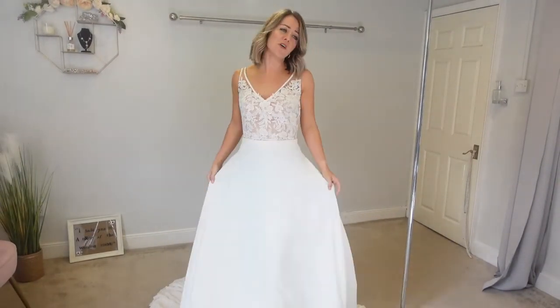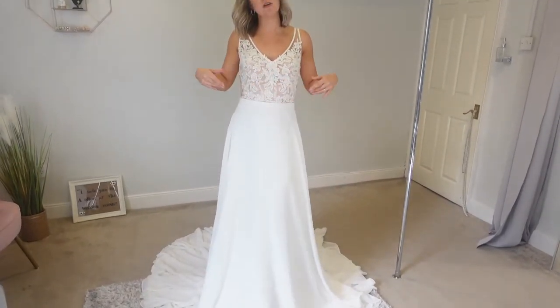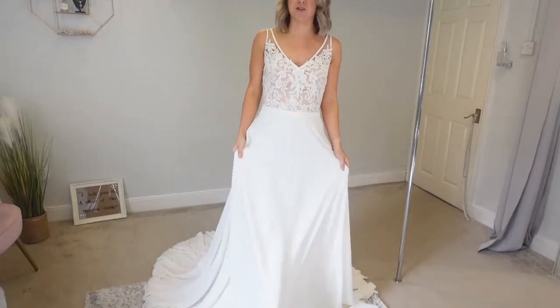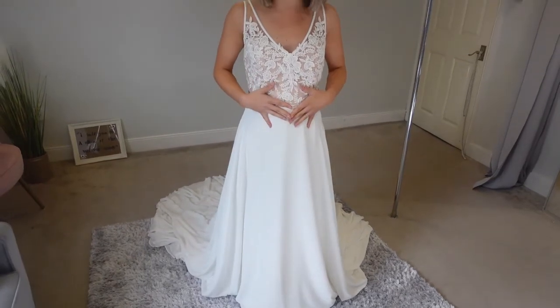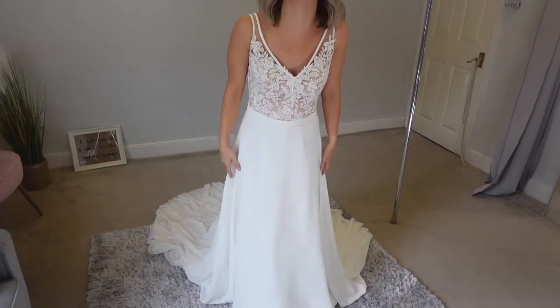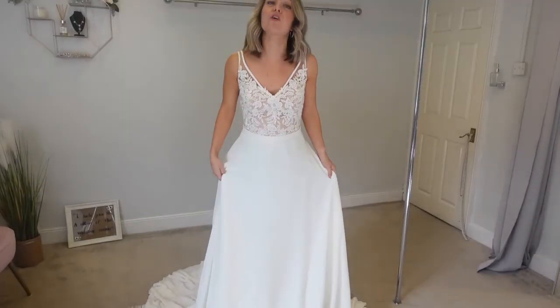It's really light and comfortable. I love this dress — it just feels really nice and light. And because it's got nothing heavy on the bottom, you look longer. Stepping down as a petite bride, I've not lost my proportions — it looks exactly the same. You've not lost your shape.